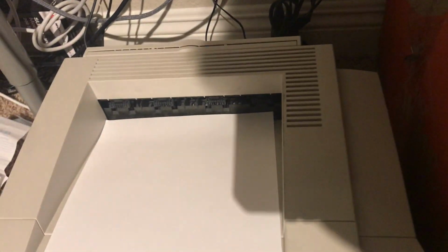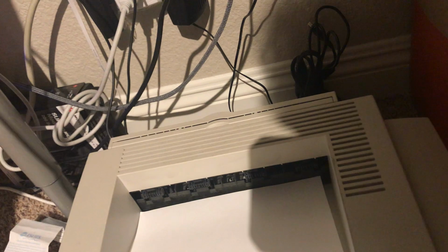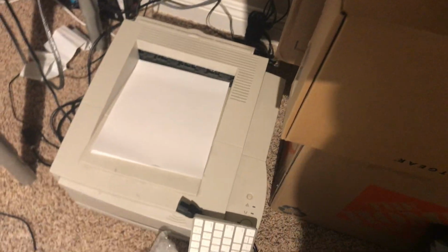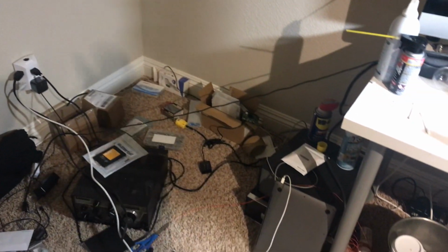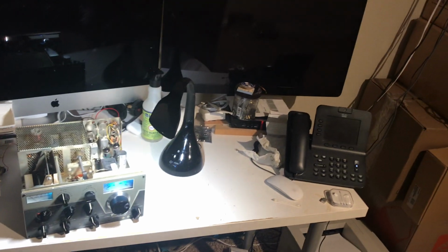And this printer is really old. It's from the, I think, 90s. He actually had a previous employer throw it out, so I grabbed it. I got it 10 years ago and it still works. It's probably a 30-year-old printer. The Canon print engines are pretty good. So yeah, I gotta get this room cleaned up and neatened up, and get to work. So that's what I'm doing. I gotta clean this desk up, it's a mess.